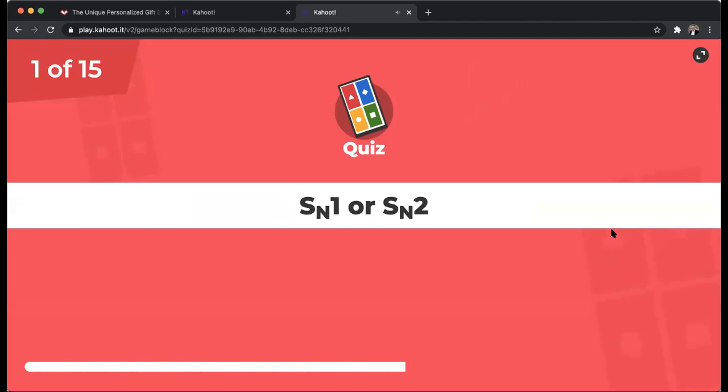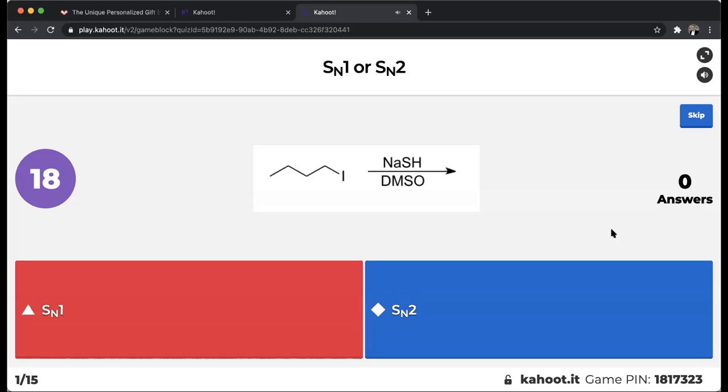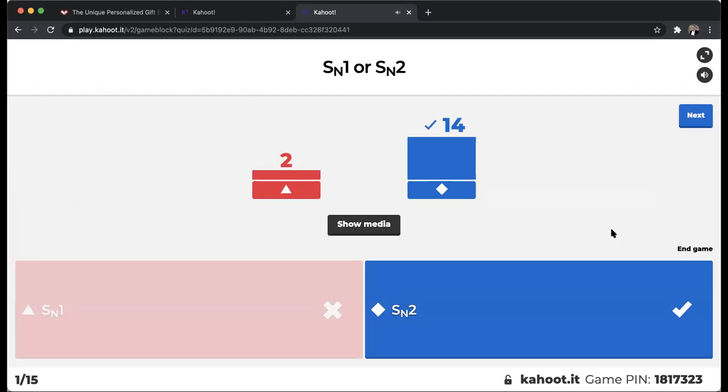Okay, Sn1 or Sn2, we're ignoring elimination for now. The first thing you want to do is consider the substitution of your haloalkane or whatever your leaving group is. Here I would say it's primary, okay? After that, you have to ask yourself, do I have a strong or a weak nucleophile? And then you ask yourself, what are my conditions? Am I protic or aprotic? I'll go over that once we have it.